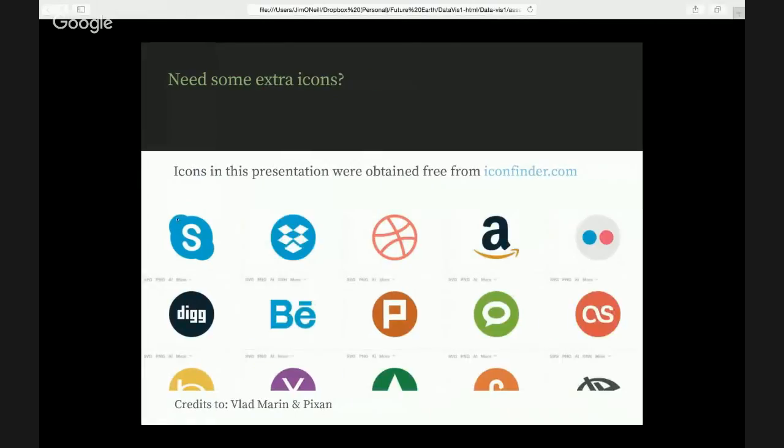A bunch of the icons that I used in this presentation, those social media icons before, I got from Icon Finder, and I think they were really nice. As well as the brain icon that I used earlier, that was also from Icon Finder. So yeah, that's just another tool. What you would do is export that PNG from Icon Finder, then upload it into your chosen tool and place it into your layout.